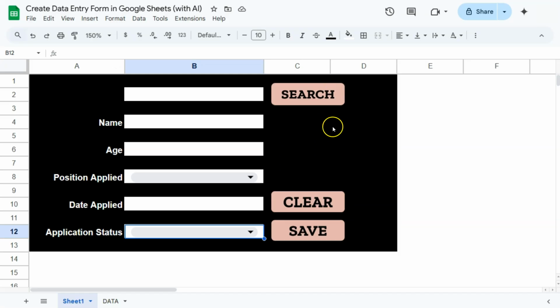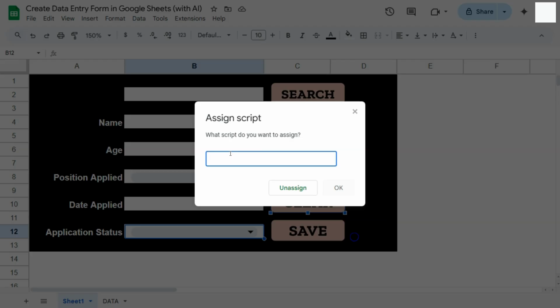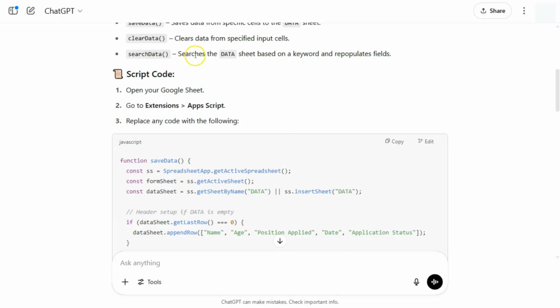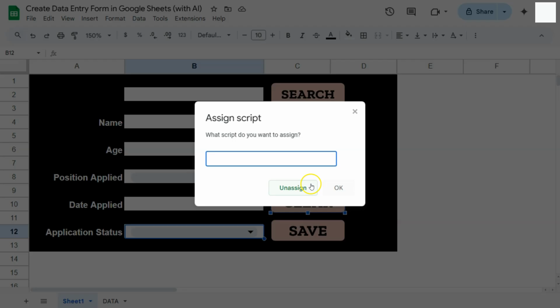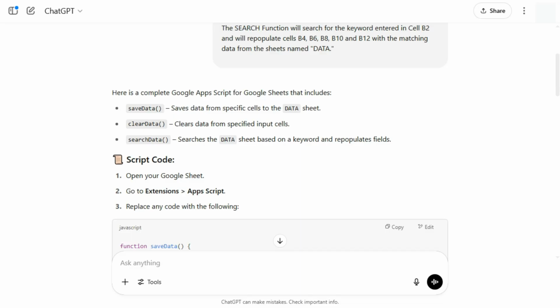Once you're back, it is time to assign those scripts to each of these buttons right here. To assign a script, all you have to do is click on that button, go to the ellipsis on the right side, and select Assign Script. Now, ChatGPT has already given us this script name, which we will go back to right here. So that's going to be our clear button.